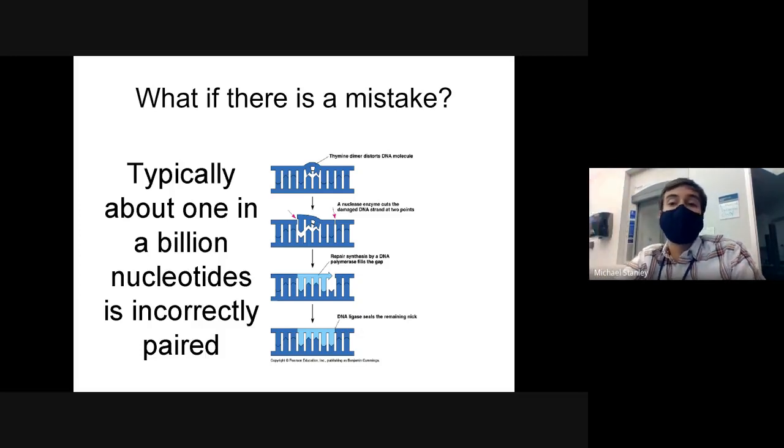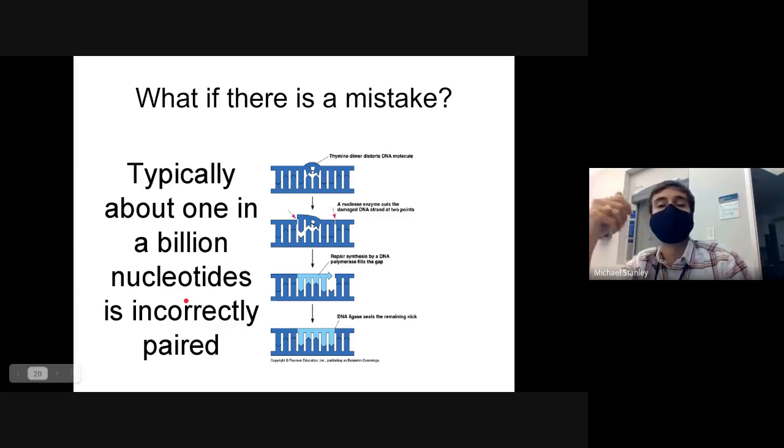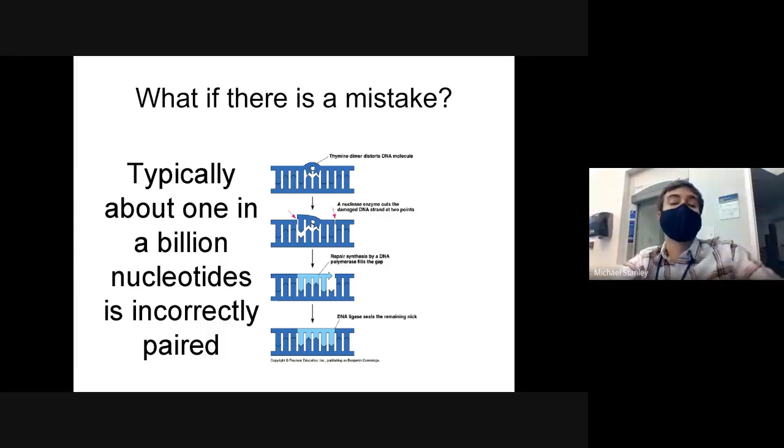But there is a lot of DNA. There are millions and millions of bases in our DNA that are constantly being copied in order to make new cells. So sometimes there is a mistake. About 1 in a billion nucleotides will get paired incorrectly. So maybe you get a T that pairs up with a C, or you get a G that pairs up with another G. Or sometimes you can have bases where 2 bases on the same side get paired with each other instead of being paired correctly with the base across from them. So normally when this happens, one of the DNA polymerases will catch it, take out that part, and put it down with new DNA. But about 1 in a billion times, the mistake doesn't get caught, and we end up with a mutation.